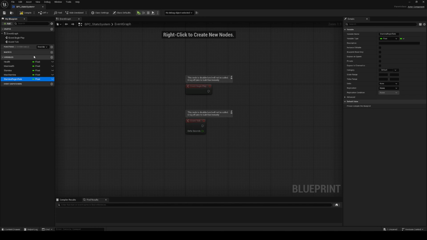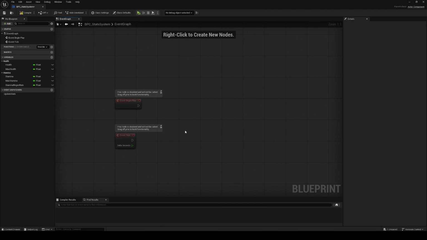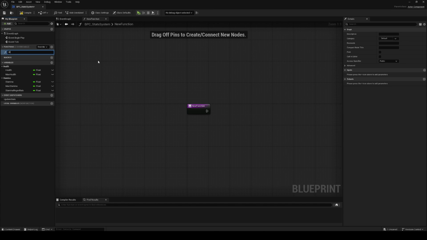Okay, so once we got them, now we wanna make a few functions. But first I'm gonna just organize quickly. Okay, so first we're gonna make a function heal.